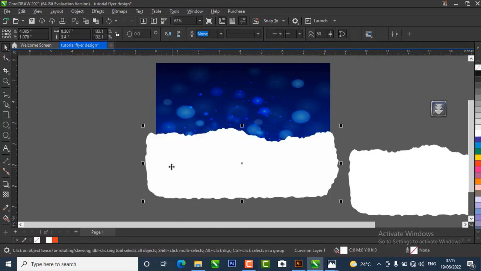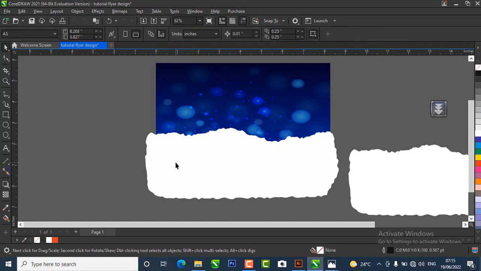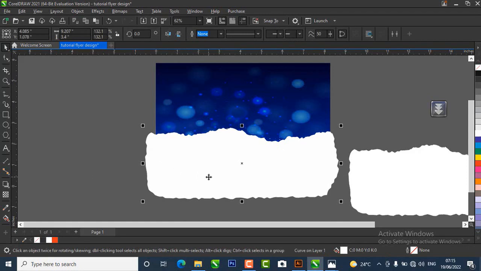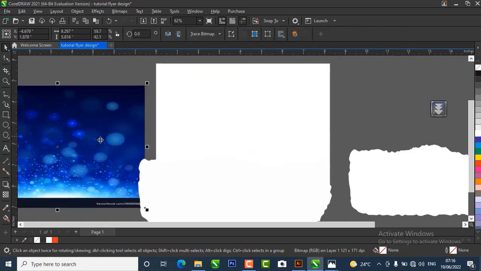So I'm going to be power clipping this image, this tone paper, inside our background in order to allow us to crop the edges of the tone paper. I'll hold down the right click and drag it into our background. Oh, hold on, sorry a minute.